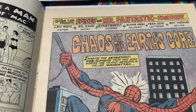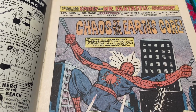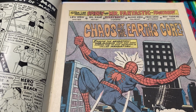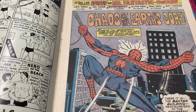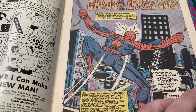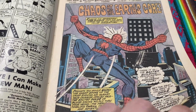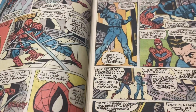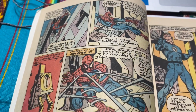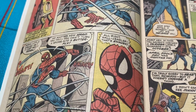Gil Kane is an artist that has been growing on me for a number of years. At first, I thought his artwork was a little wonky. I've always been a big John Romita Sr. fan when it comes to Spider-Man. But as time passes and I've been collecting more and more, I have grown to appreciate the artwork and the mastery of the great Gil Kane. So I will just go ahead and let you all look at this beautiful artwork of Gil Kane, because it is something to just behold.